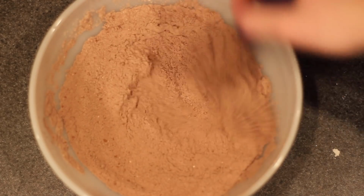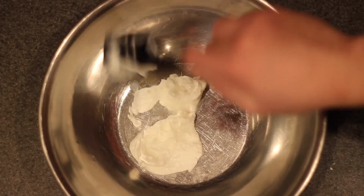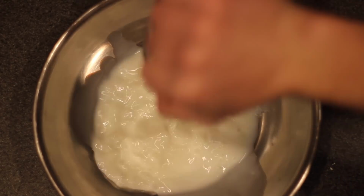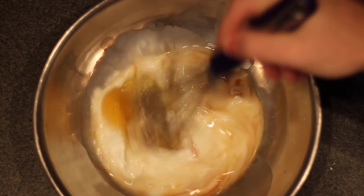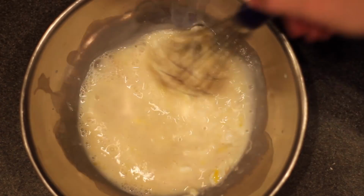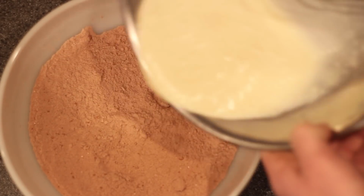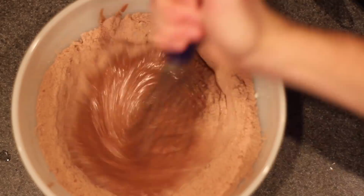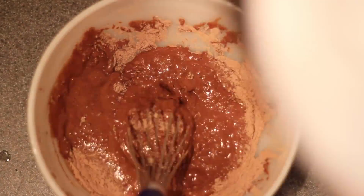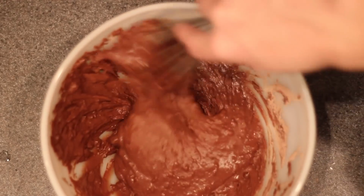Now we're going to put that aside and grab all of our wet ingredients. So grab a 1/4 cup of Greek yogurt, 1/4 cup plus 2 tablespoons of milk, 1 egg, and vanilla extract. Now whip that all together, and once that's mixed, add 1 tablespoon of melted butter. Once that is all combined, we're going to throw all of those wet ingredients into the dry ones and stir together thoroughly. I cannot stress this enough. You get a ton of clumps of dry ingredients, so make sure it is all smoothed out.